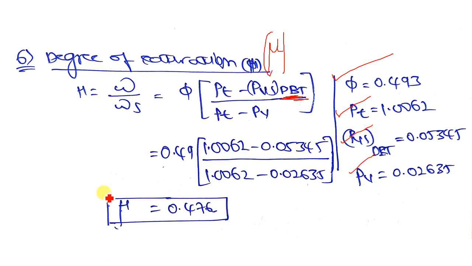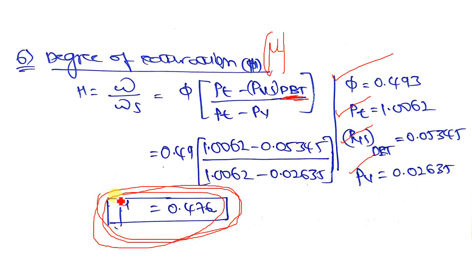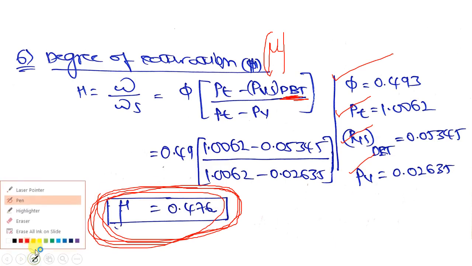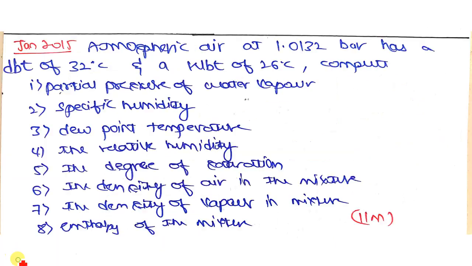Okay. A similar problem can be tried from this particular question, which was asked in January 2015. It was a similar problem. DBT is given here, WBT is given, and all the things which you have calculated have been asked for 11 marks, guys. So just try this particular problem, and any doubts, you can contact me.